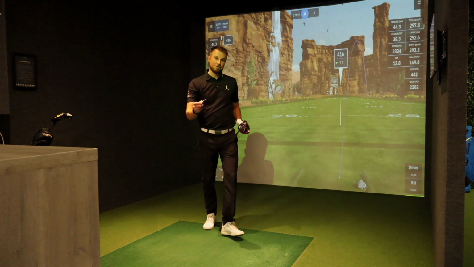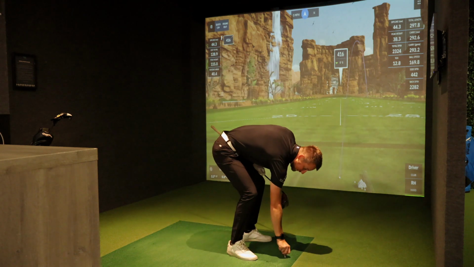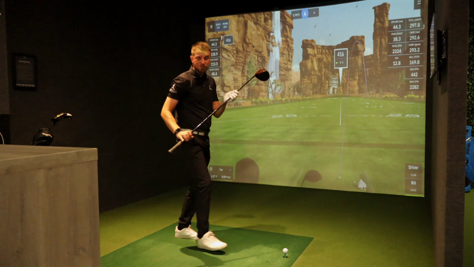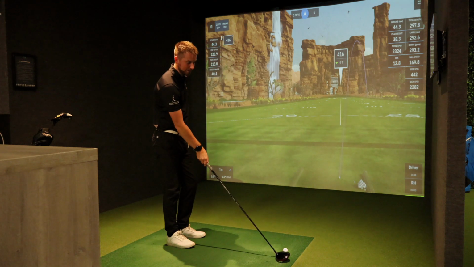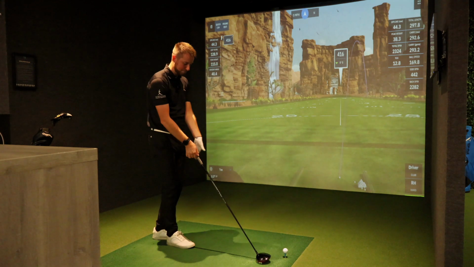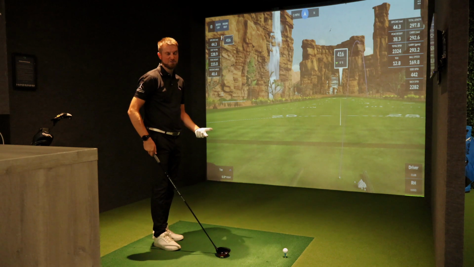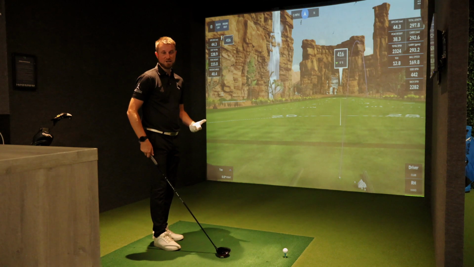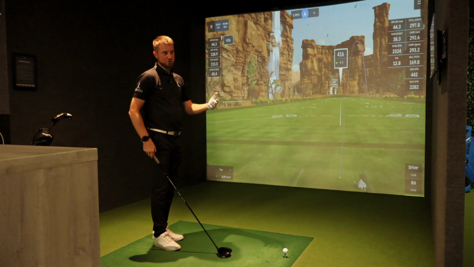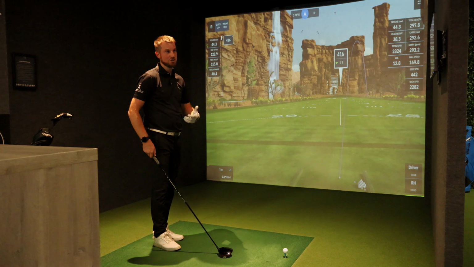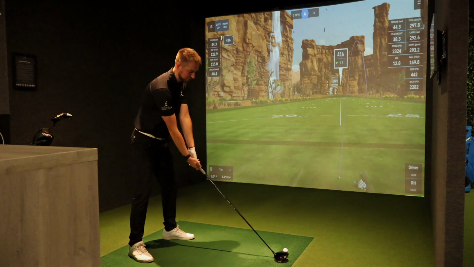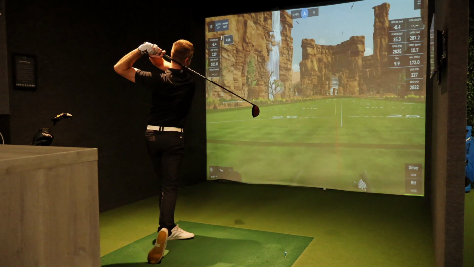Now, if I go to a conventional driver setup where the tee's normal height, and normal height I would say arguably is just above the top of the club, for me gripping a bit higher up and maybe ball position slightly further forward, and I just go after it, I would expect the dispersion to increase. I would expect potentially the spin to come down, but I would also expect some changes in height and some overall distance. So let's see what happens.